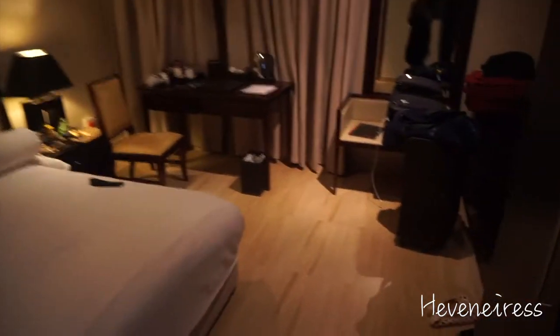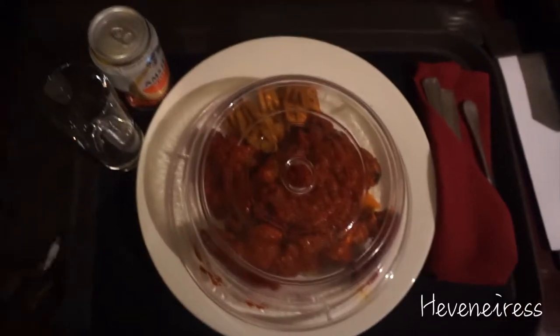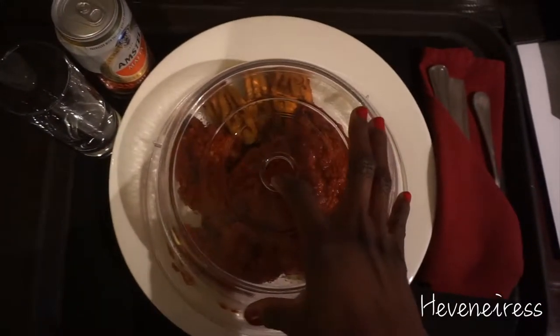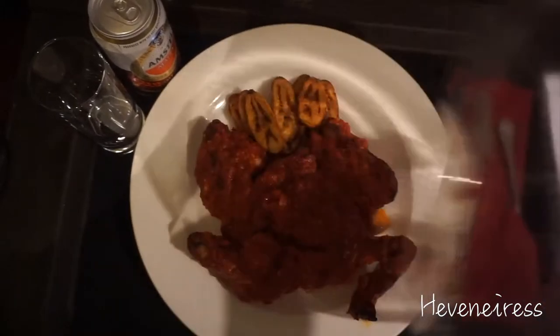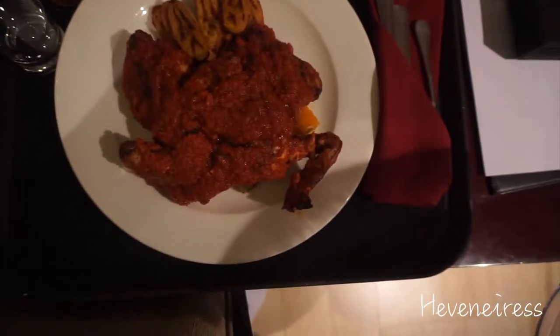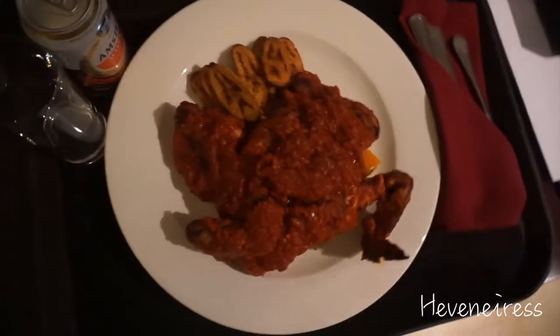They have a really amazing outdoor facility, so we'll see how it goes. So this is day one. I ordered some dinner earlier and it's been served — I ordered some chicken and some fried plantain. I hope it's not too hot because I can't eat hot food. But I think it looks so good.